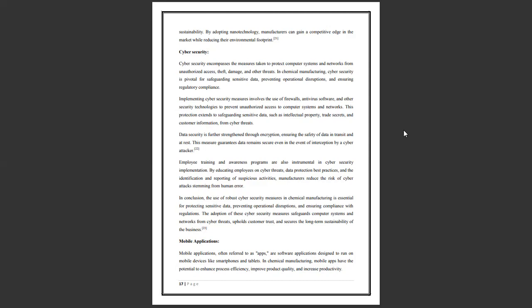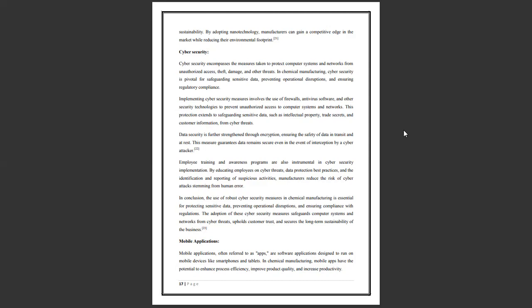In conclusion, the use of robust cybersecurity measures in chemical manufacturing is essential for protecting sensitive data, preventing operational disruptions, and ensuring compliance with regulations. The adoption of these cybersecurity measures safeguards computer systems and networks from cyber threats, upholds customer trust, and secures the long-term sustainability of the business.